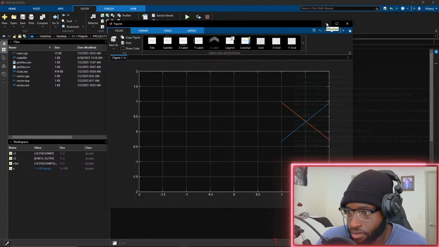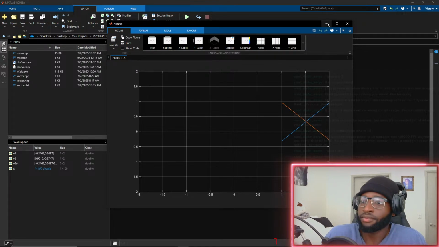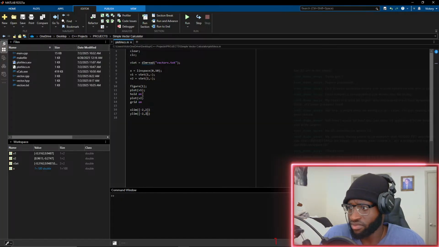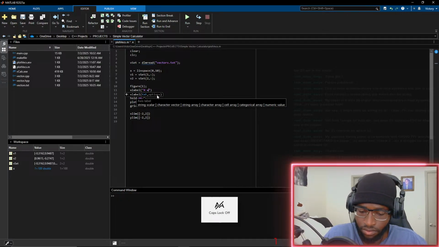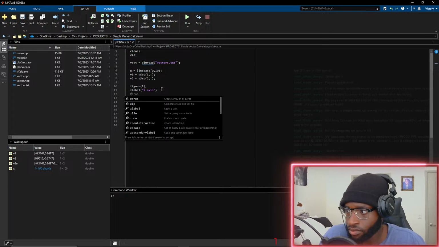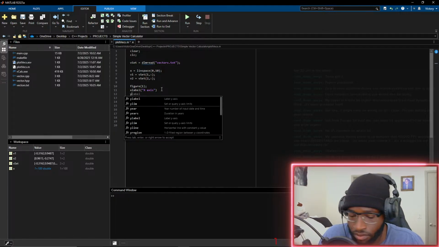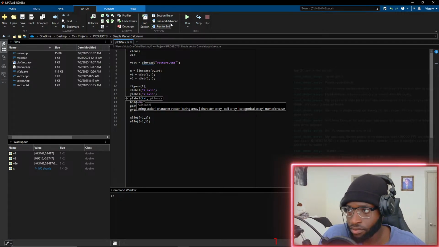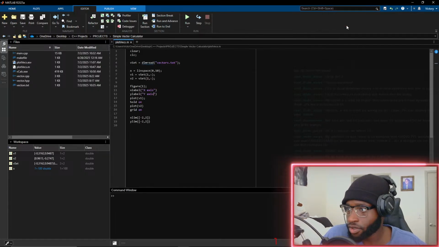Oh. Didn't work. I guess I'm not doing it right. It's not a quote, it's a character button. It's just a different thing on MATLAB, I guess.